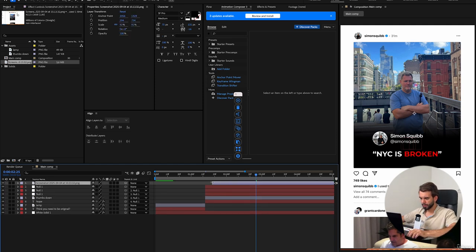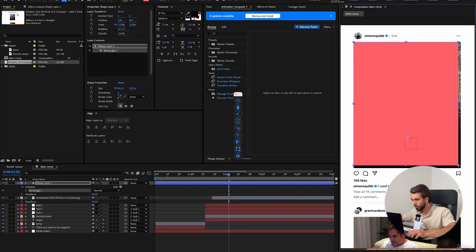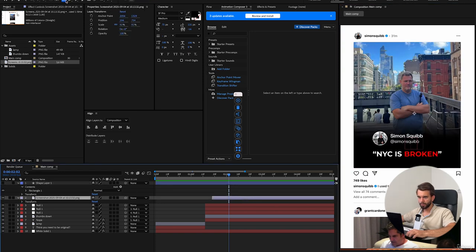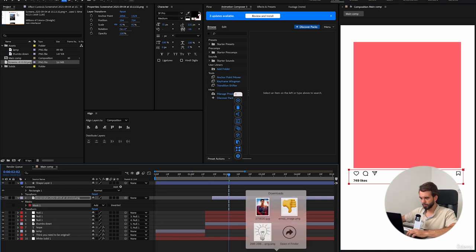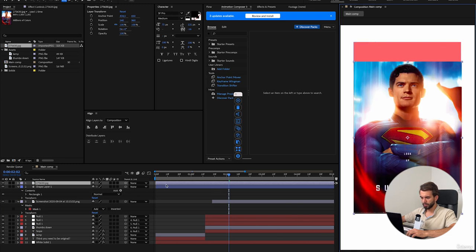Let's cut this one. I'm going to just remake it here very quickly. I'm going to deselect it and I'm going to draw a line like so. And let me hide it for now. From this video, I'm actually going to create a mask by selecting a shape. And I'm going to select it like this. Now I'm going to import the new Superman.